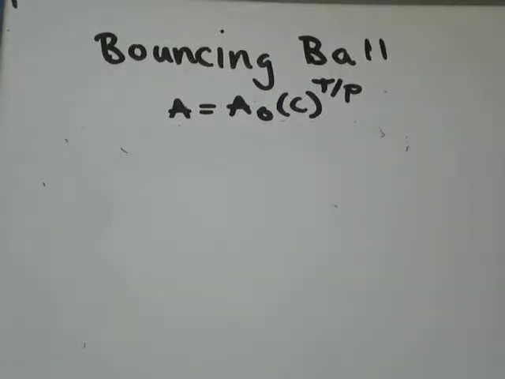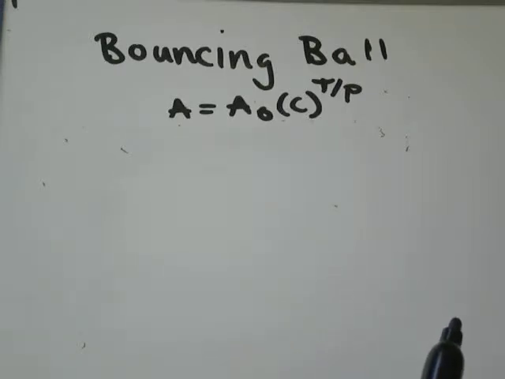Hey everyone, in this video we are doing the classic question of a ball being dropped off a cliff, where every time it bounces it reaches a certain percentage of its previous height. We want to know, when the ball is 5 centimeters high, how many bounces has it been? We are actually going to use the same formula we use for doubling and half-life.